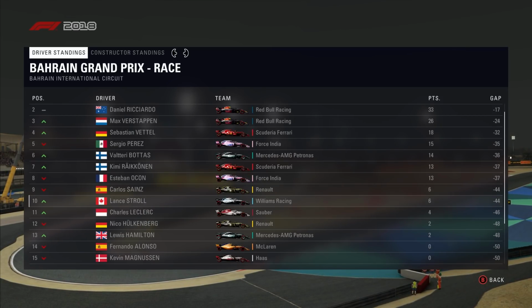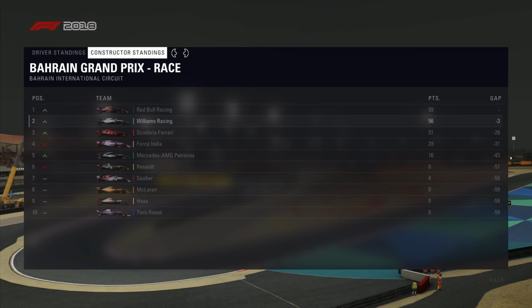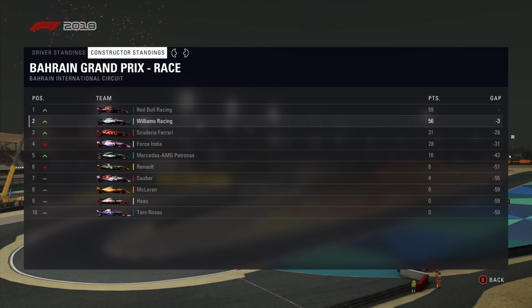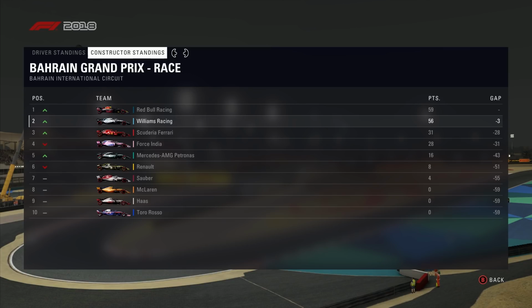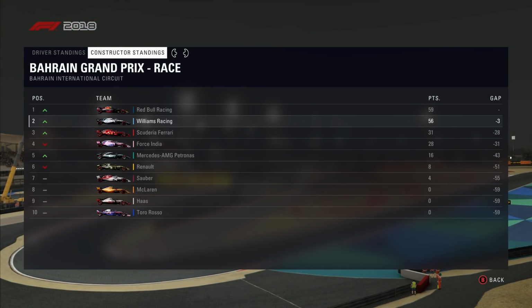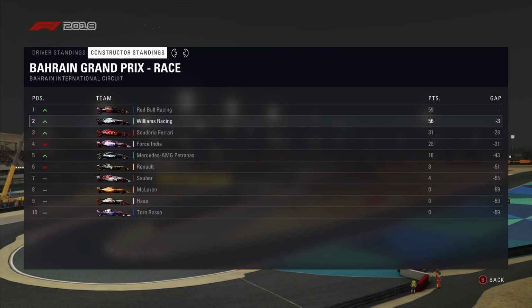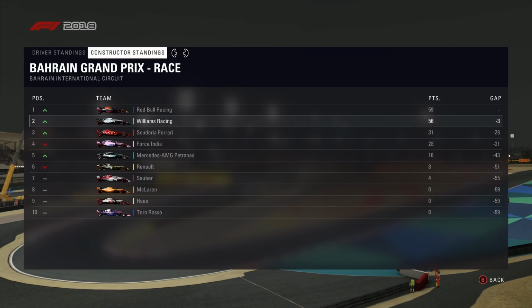In terms, though, of the constructors, if I'm not mistaken, Red Bull will now have a 3-point lead over Williams there. I've got 10 times the points of my teammate there. But yeah, Red Bull lead the way by 3 points over us. Ferrari jump Force India as well. That's sort of a fall from grace, only able to take 1 point from that Grand Prix, with Mercedes in fifth, Renault down in P6 there, with Sauber seventh, McLaren, Haas, and Toro Rosso all yet to score after that Grand Prix there.